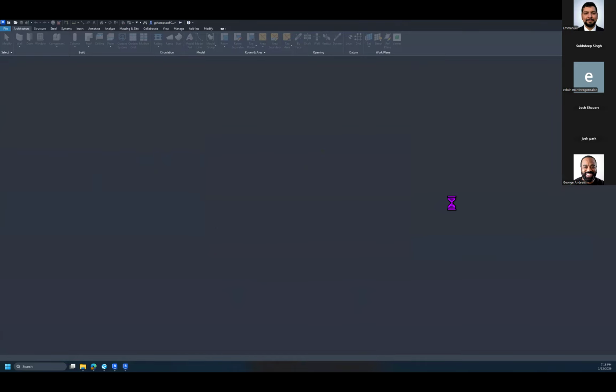So after that, you want us to just load the project template? Nope, I don't want you to do anything. I don't want you to load the project template, because what's going to happen is you're going to go straight back into the project template, and that's not what I want to do.